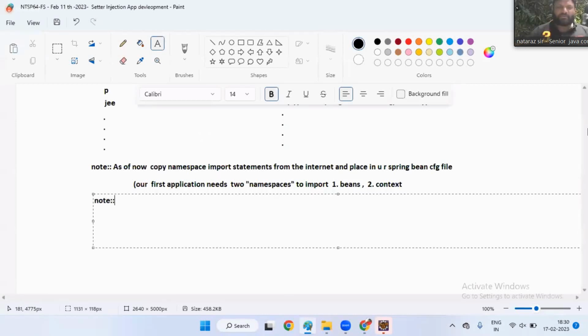In future, we use some plugins to get these namespace import statements dynamically to the Eclipse side.